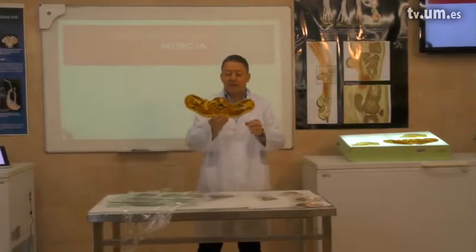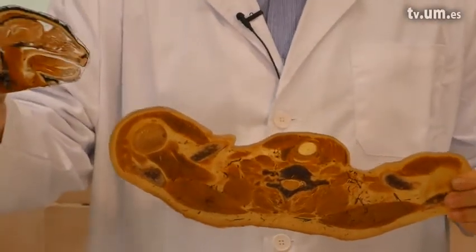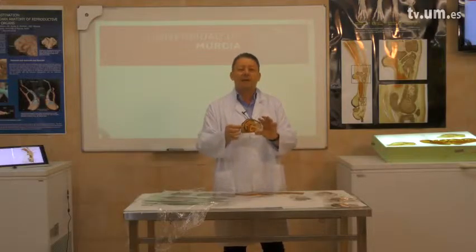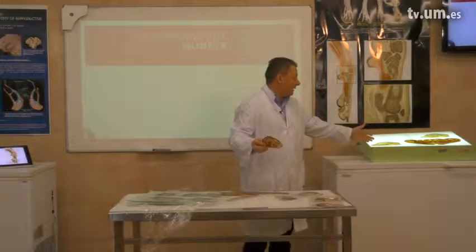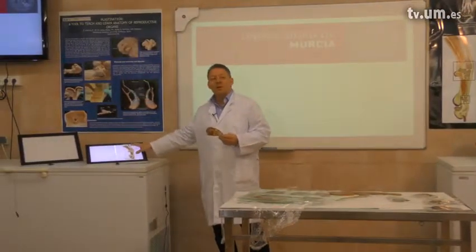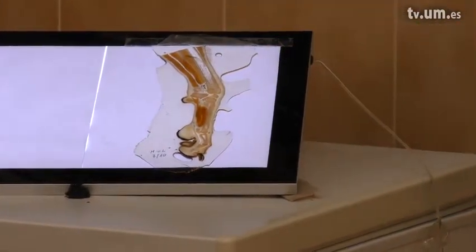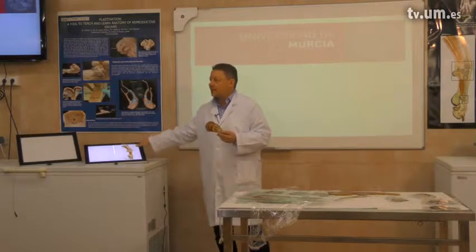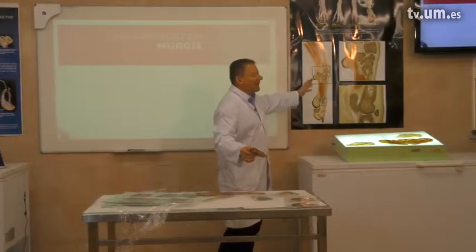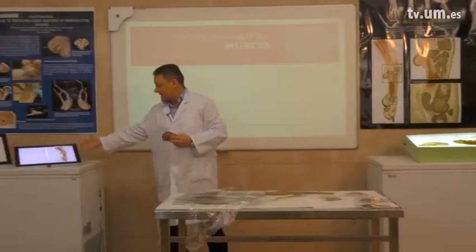If you look at it, it's light yellow — that doesn't matter much. When you have fresh slices, the first thing you have to do is digitalize them. That means you take pictures on the negatoscope, or you scan them in. Now is the right moment, because the surface isn't scratched yet and you will get the best quality. After you scan them in, you can enlarge them and see very nice details. Here is an enlargement of such a slice.